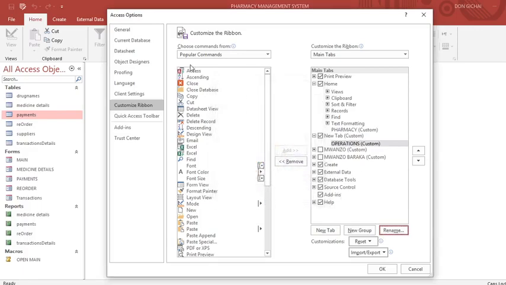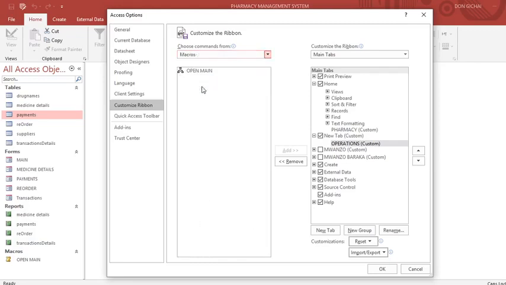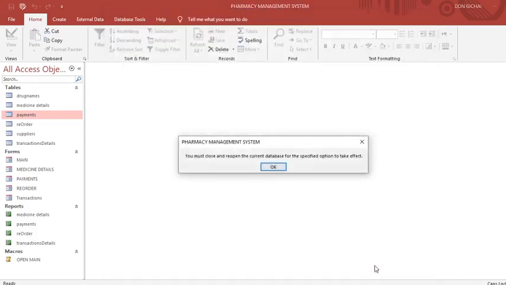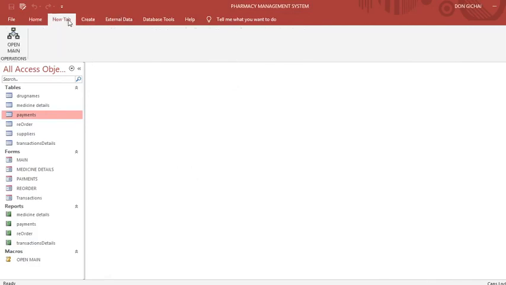Then we go to this point here, choose macro. Then we are bringing our macro to, we need first of all this one to be somewhere. New tab. We need that to bring that one there. That is our operation to that one. That one, then you cross that.